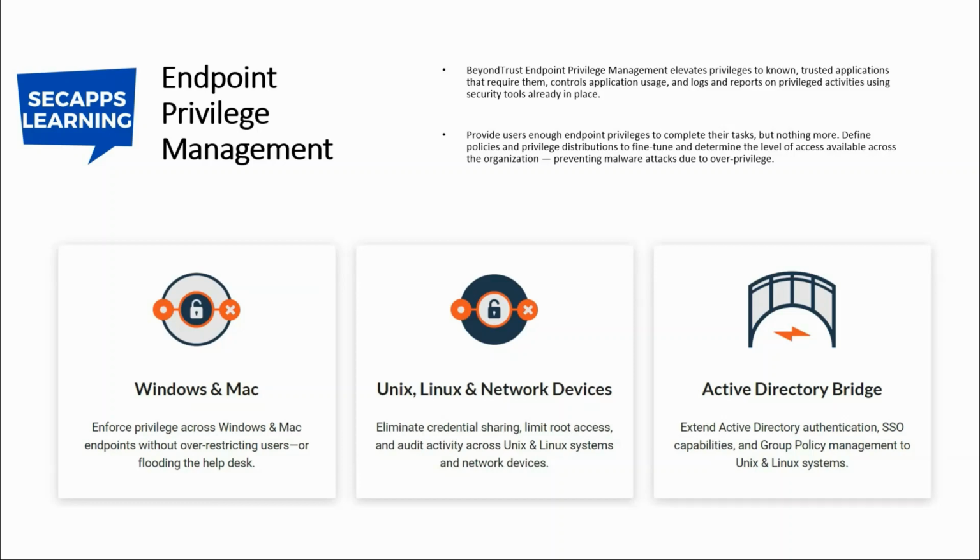Let's say you wanted to install VMware on your company's laptop. It will not allow it, it will pop up, until you have the permissions, and you need to take the approval, then only you will be able to install it. So it will restrict the privilege. In a virtual machine you can install anything if you are an administrator, but in the company's environment you need to take the approval, because we cannot install everything. It could be a bug, or it could lead to compromise of the system. So that's why endpoint privilege management is used.